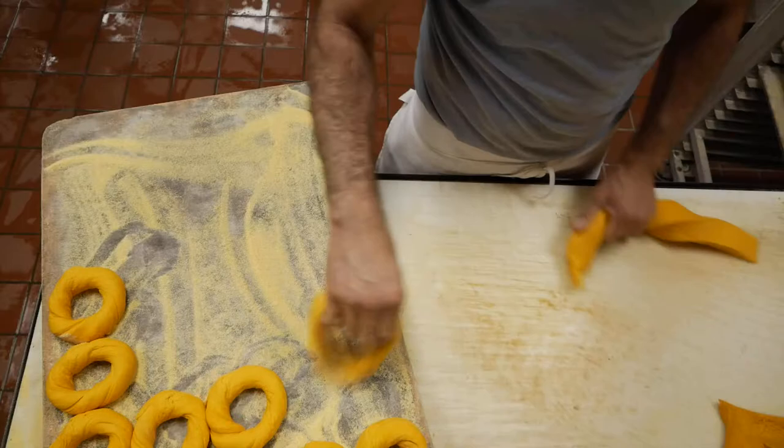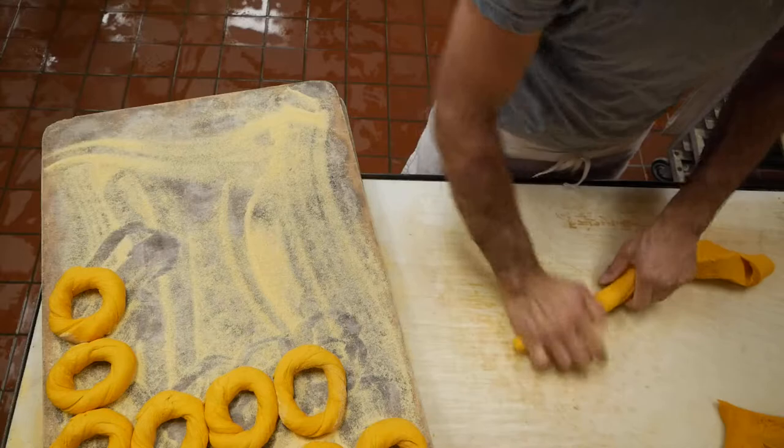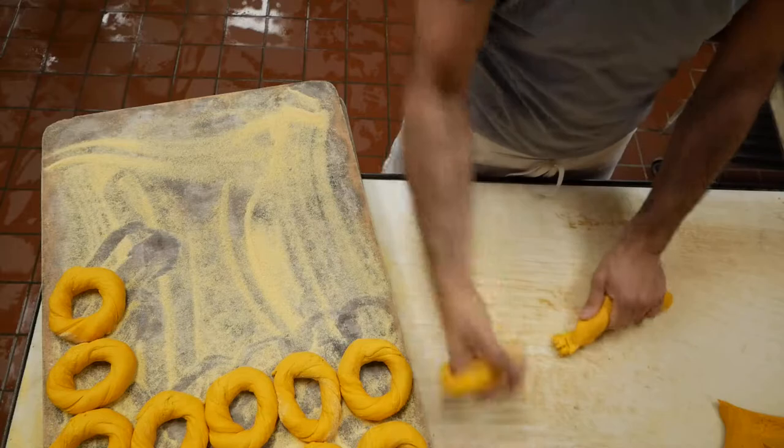See? I didn't press that down hard enough. You could use them for sandwiches. So they're pretty big, you know. It's not like they're small bagels.